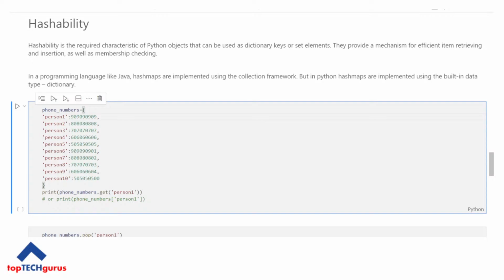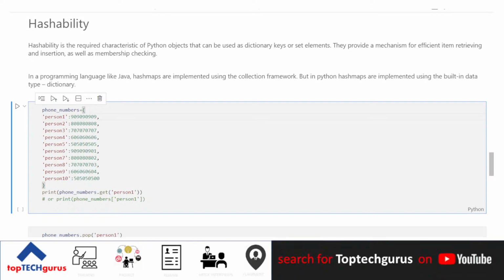Whenever somebody wants to reference person six's phone number, Python does not have to go through a list one by one. Say if there are a million elements and you want the 500,000th element, you don't have to go through half the list to get the phone number.